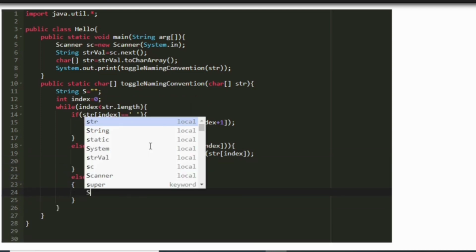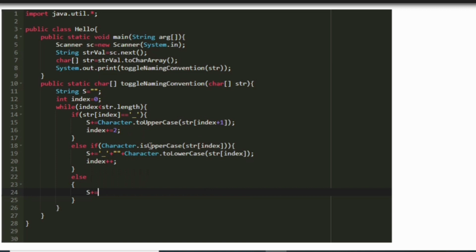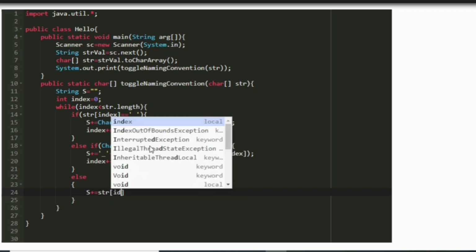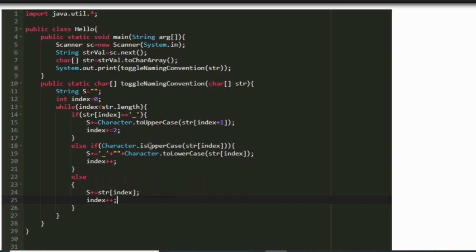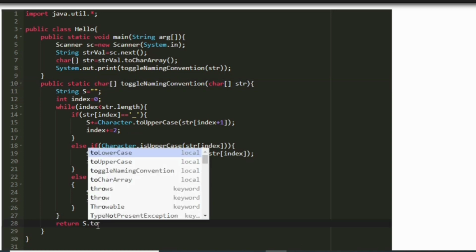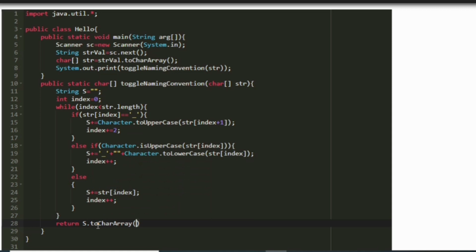Else the string ys will be appended with str of index, and index will be incremented by 1. So finally we'll return ys dot toCharArray, that is to character array.